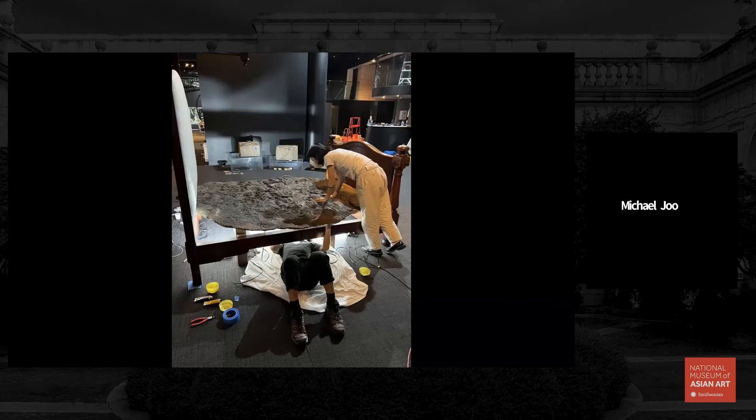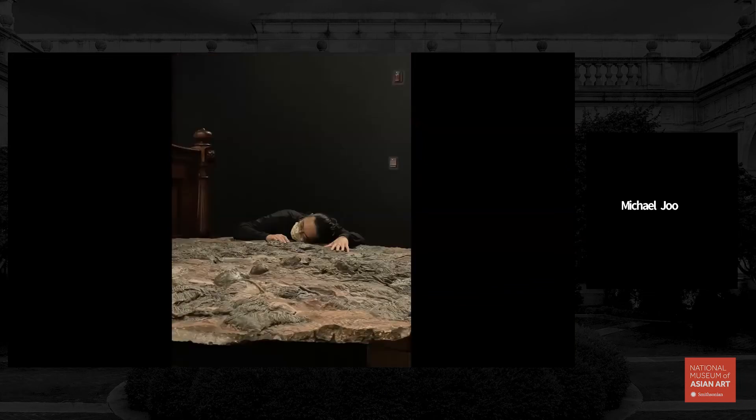We outfitted the bottom side of this mattress with 12 bone conductors — much larger than the ones on the coral necklace — to vibrate and play the recording of the Kumulipo as recorded by Josh Tengen. The mattress itself — fossil plate — basically vibrates at the frequency of the stone and Josh's voice, tuned and mixed in such a way that the stone itself is actually vibrating. There's a kind of inaudible frequency or signal going through the stone that is completed only when your body or your skull is placed against its surface. When you lie on it or put your skull on it, the sound is felt and the text is completed and made legible — using your body as conduit.